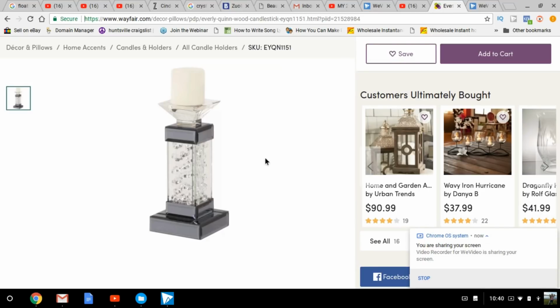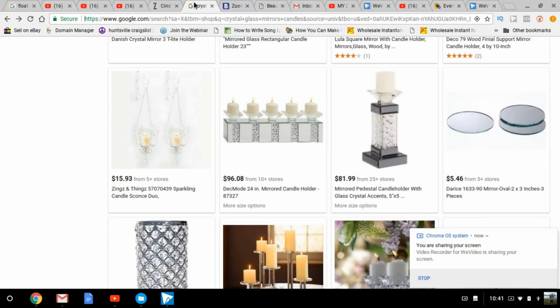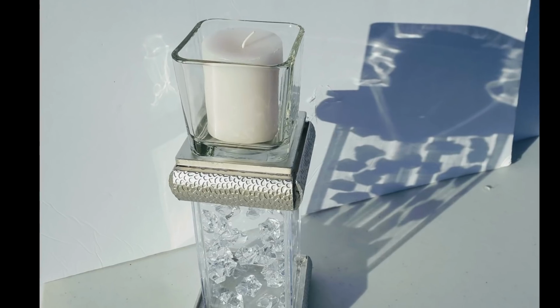Video, I'm going to recreate this candle holder. It goes really good with the box candle holder from last week, and I'm loving the way they look together and just the way this one looks. So I'm going to go ahead and show you how I recreated that now.